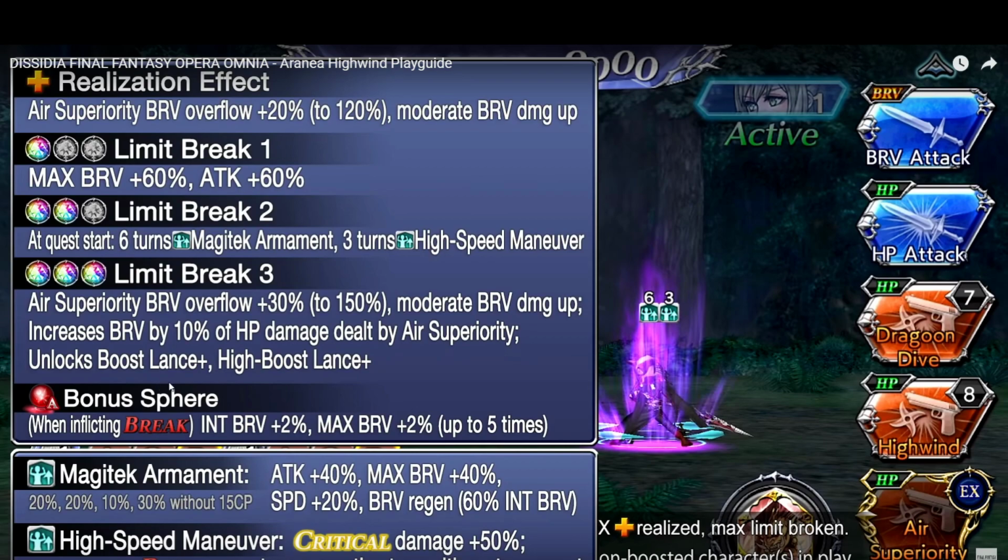Oh my god. Now her sphere. Now, for those of you that don't know, I've been very afraid to use spheres because I don't want to make a mistake. And I think with Aranea, I will actually finally use spheres for the first time. Now, I'm not so sure how I feel about this sphere. When inflicting break, I brave plus 2%, max brave plus 2%, up to 5 times. I think I would need to see her regeneration in action before making this finalized decision.